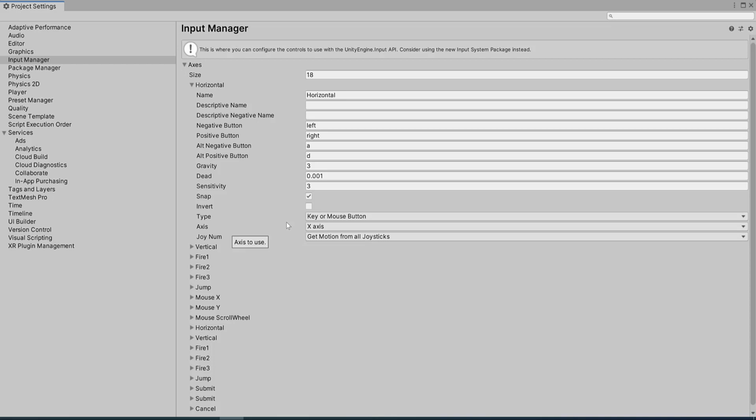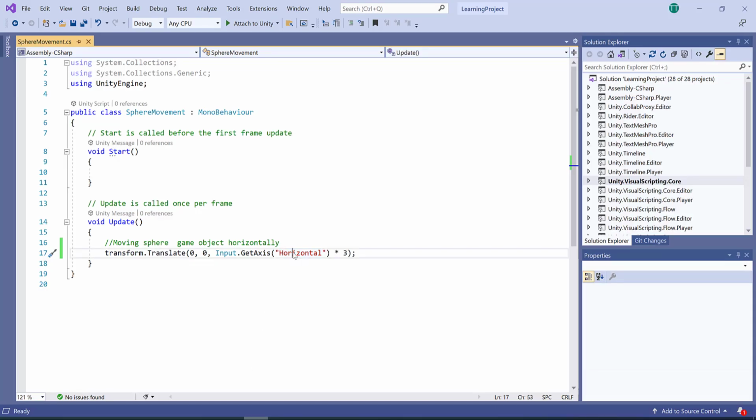input providers. So in the script, horizontal means if you press A and D key from the keyboard, A will move the object left side and D will move the object right side. Similarly, if you press the up arrow key or the down arrow key, it is going to move this object accordingly.